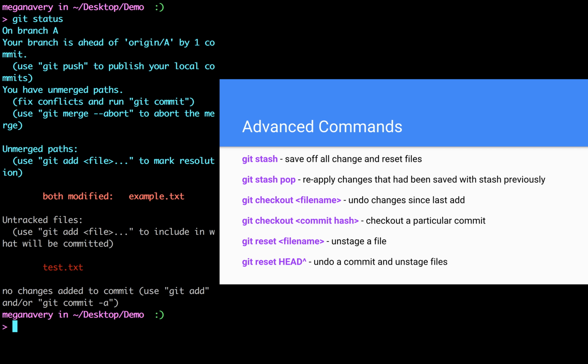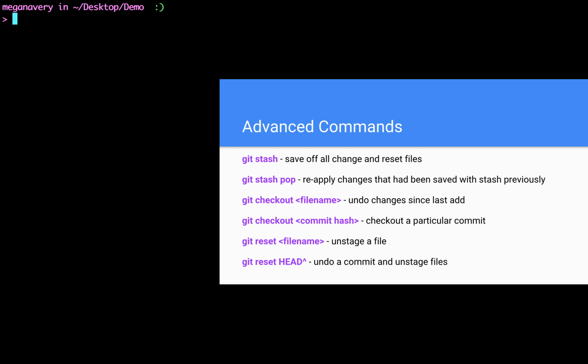This is telling me that example has been modified and test.txt has been added and is untracked. And so what I want to do is stash the changes, and that'll put me back to wherever I was from my last commit. So I'm going to run git stash.